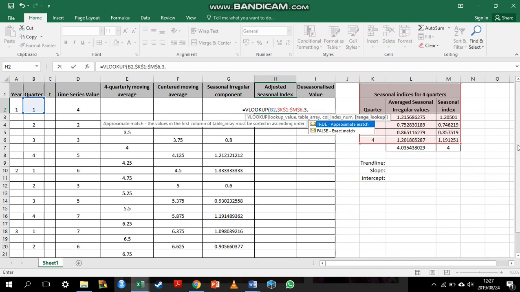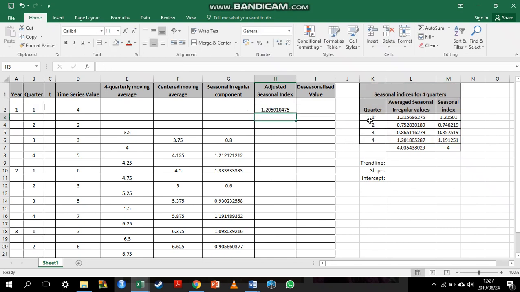In the highlighted range, it is in column 3, so that is why I am entering the value 3 there. Now the last argument just tells it what to look for. Should it look for an approximate match or an exact match? We always want to choose the exact match option, otherwise you are going to get random values returned to you. So when this is done, we can see, yes, it recognized we're in quarter 1, so this is the index to return.